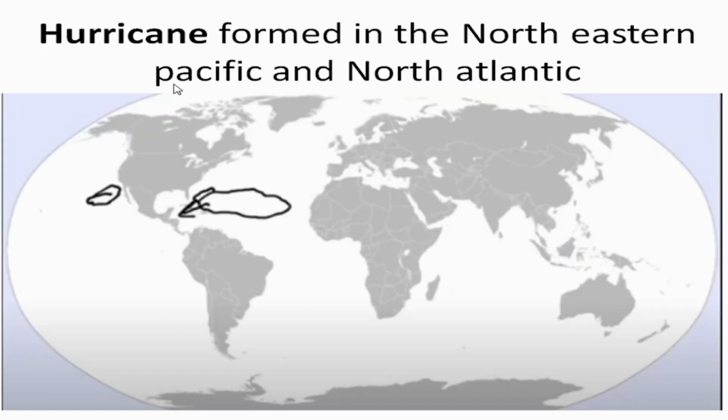Okay, so we are talking about hurricane. Let's talk about hurricane. Formed in the northeastern Pacific and North Atlantic. Tandaan nyo, hurricane. This is the example of the hurricane. Halimbawa, nag-drawing ako dyan. This is the hurricane. Nasa north siya and nasa north siya ng Eastern Pacific. Kasi ito, we have ang Pacific Ocean kasi natin, mayroon tayong Eastern and Western. Okay. So, nasa east po siya ng Pacific.